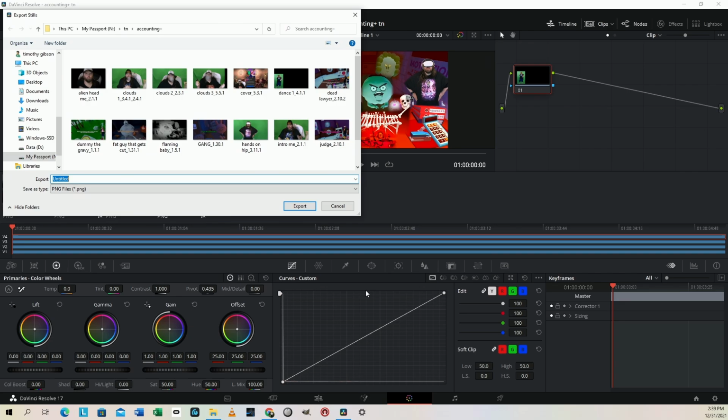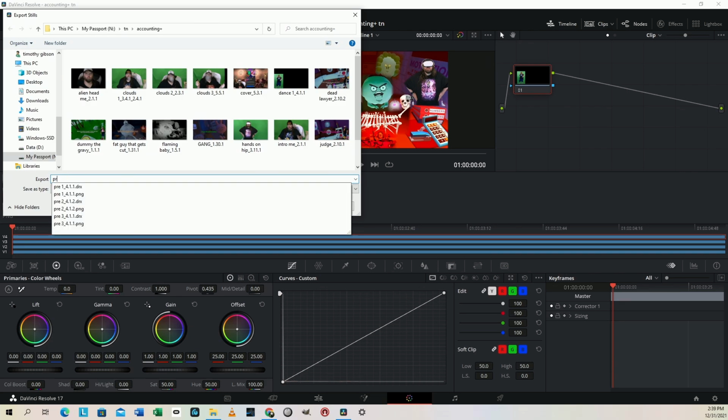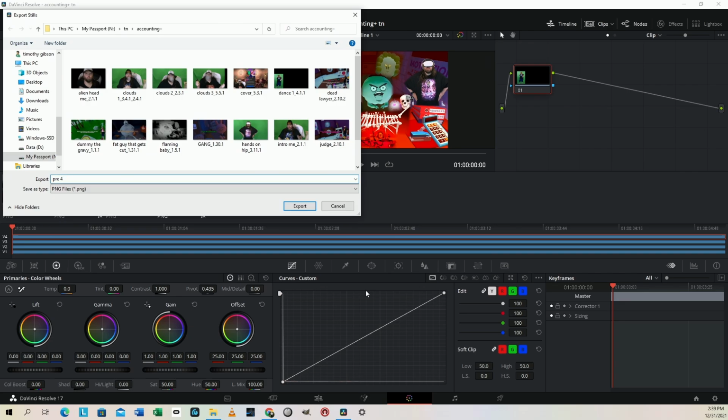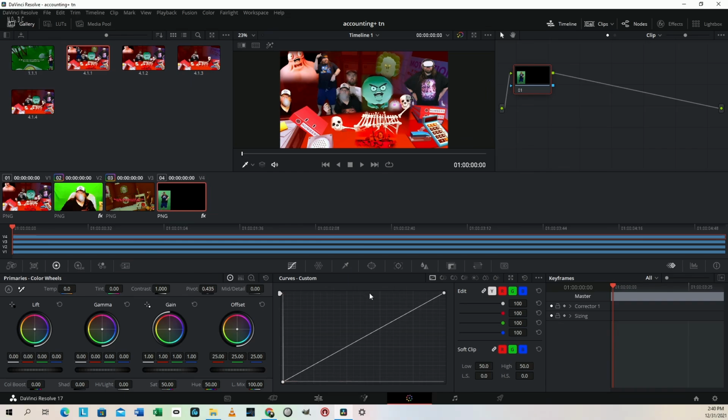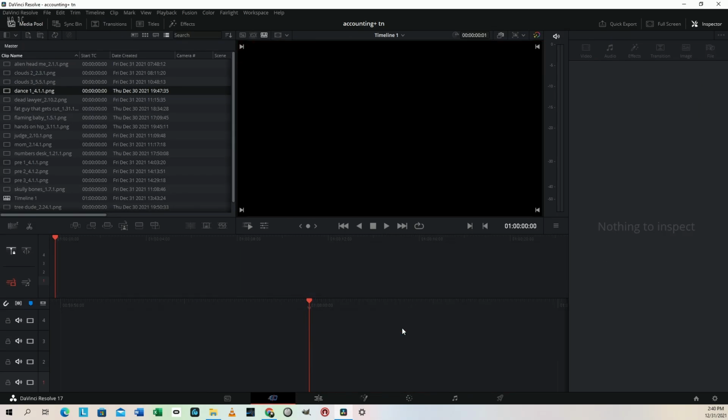Export your pre-highlighted clip. Give it your names, your numbers, your social security number, your credit card number. Back to the cut page and cut it up. Cut it up. Cut it up and cut it out. Or whatever Screech said.